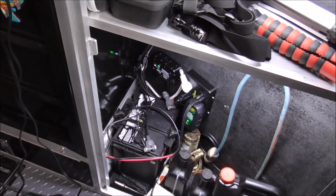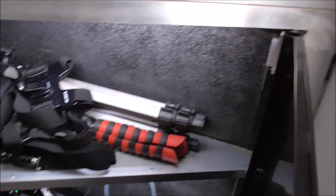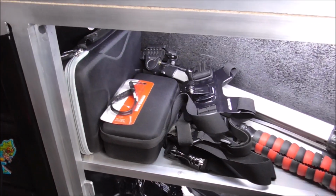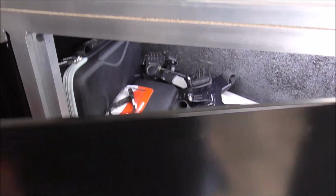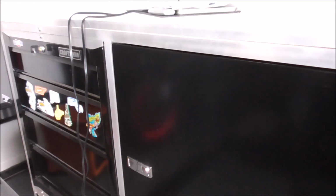You see how the lights are all on in this cabinet? I have it set up with magnetic contactors and LED lights, so when you close the door it turns off and then it turns on when you open it. And again, I made all these cabinets. If you haven't seen it, go ahead and check out the video.